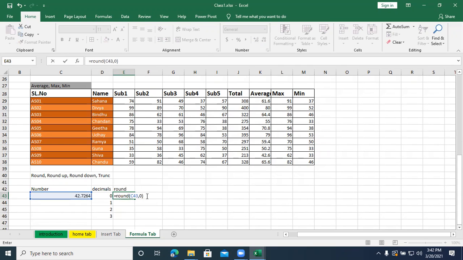Whether the number will display 42 or 43. Very good. So according to the rounding method, it is going to display 43.